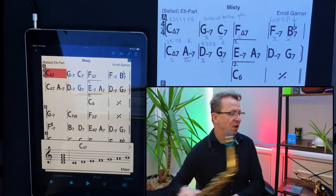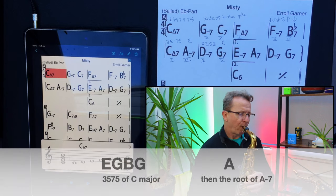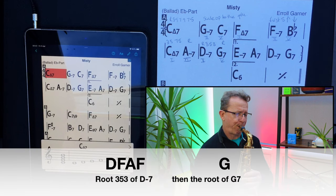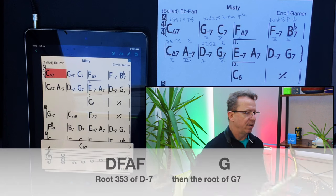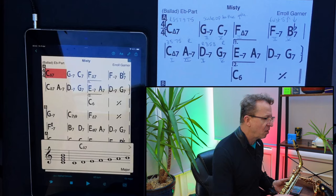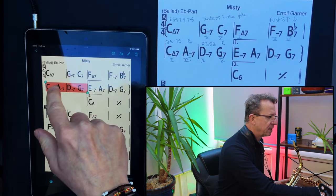So let's have a look at how that sounds without the backing track. Yeah, so I just played over these two chords, and that is going to sound so nice. Let's loop those two and play that and see how it sounds.